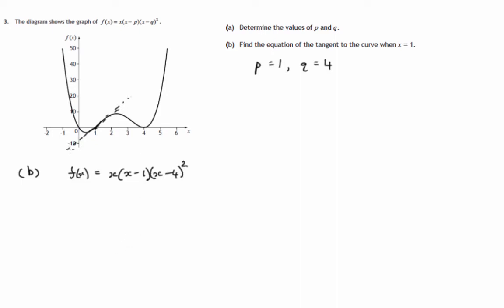And we know that this line that we're trying to find the equation of passes through the point 1, 0. So it remains to find the gradient of this tangent line before we can find its equation. And that's going to involve differentiating f of x to find the gradient and plugging in the value of x equals 1. So we can't differentiate this as it is. We're going to have to multiply out x minus 4 times x minus 4.